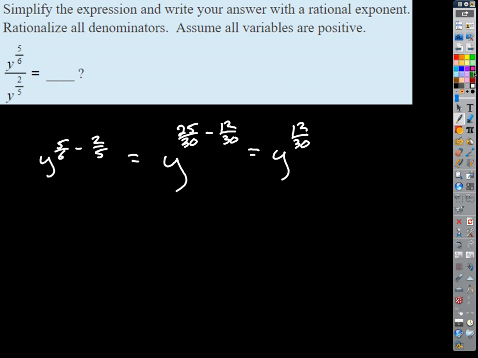Okay, it's a lot. You might have noticed here, if you read these directions, these questions all say we're writing with rational exponents, but it says rationalized denominators. That's gonna be in the instructions for all of these questions. What does that mean? You guys have dealt with this already. No radicals in the basement, right? You can't have any radicals stuck in the denominator, right? So a radical in the denominator could look like a root of some kind, or it could look like a fractional exponent. You can't have a fractional exponent in the denominator either, okay? So we'll deal with those next time. I'm not gonna do any of that today.